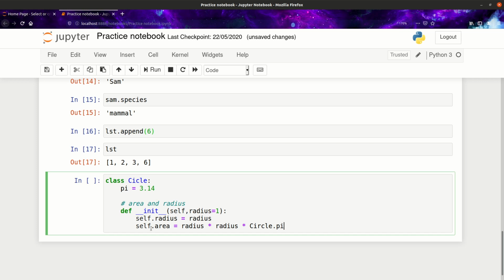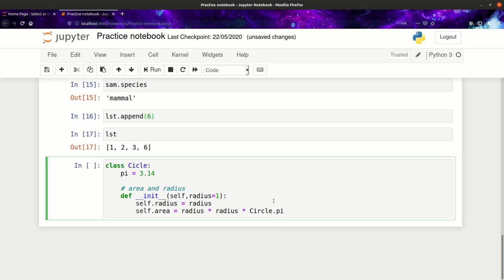So I need to put in circle dot pi. And this is extra helpful because sometimes if you have loads and loads of classes and you have a lot of attributes set to default values over here, then you're going to want to put in circle.pi, circle.this, circle.that, because if you're having multiple classes, it's going to be really confusing.